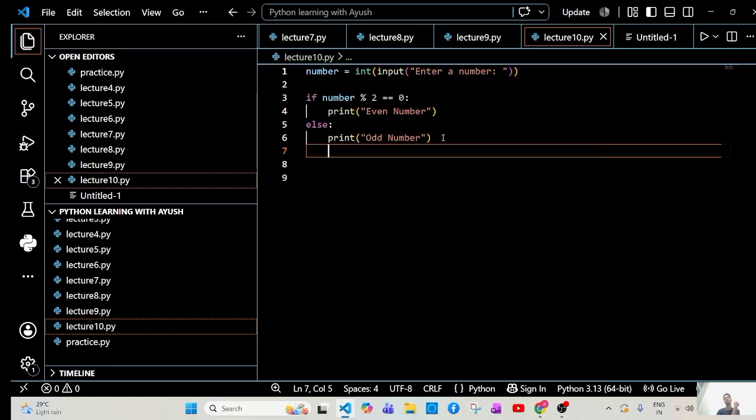So I will explain line by line. If the remainder after dividing by 2 is 0, the number is even, otherwise it is odd.